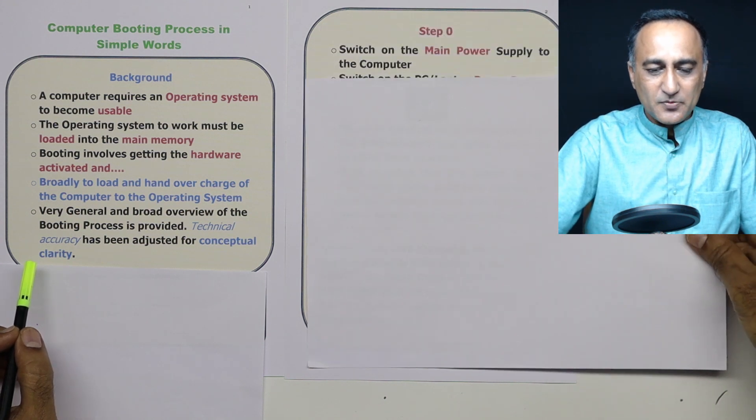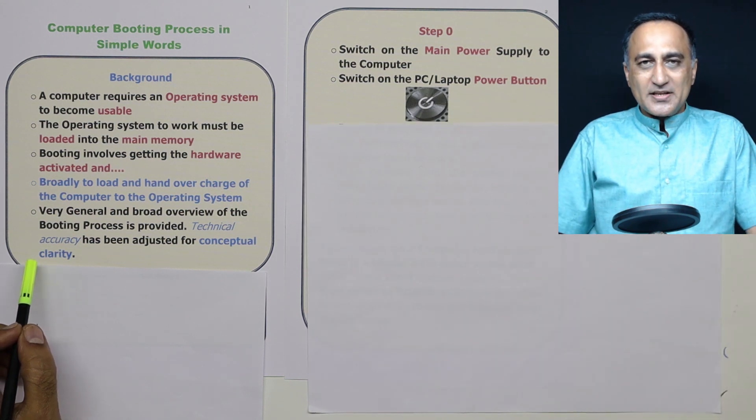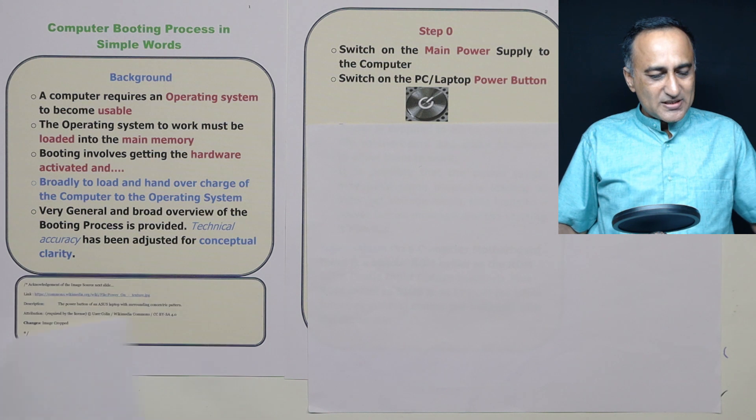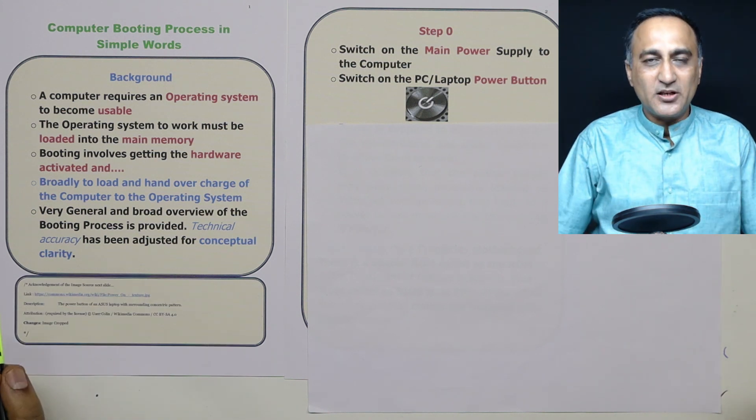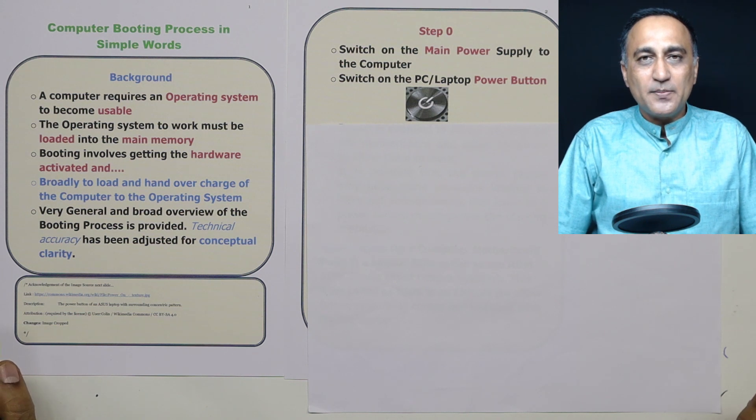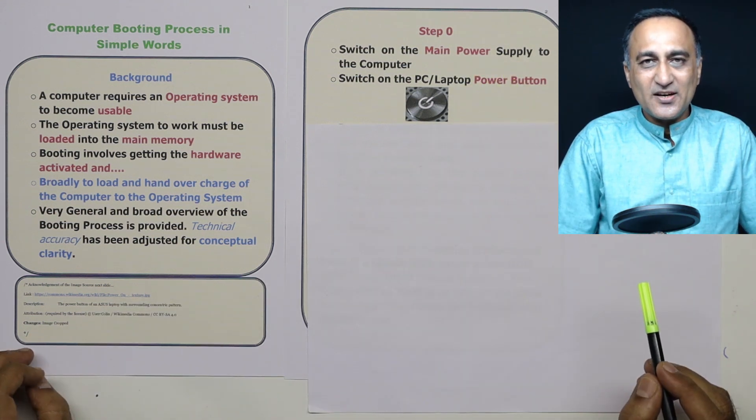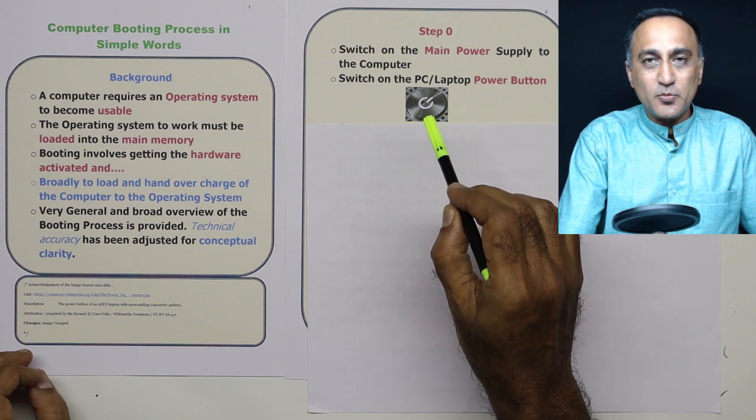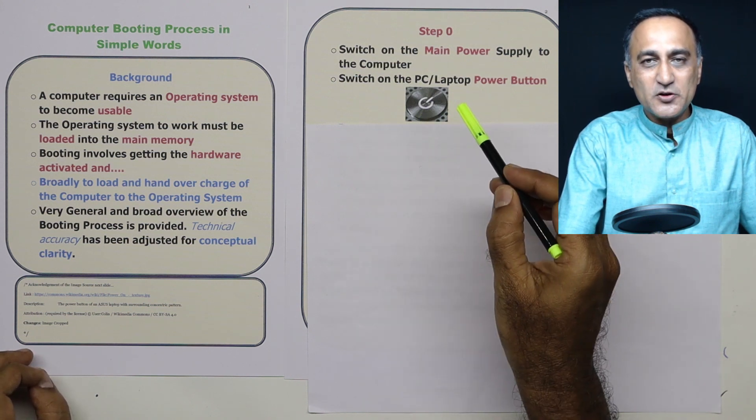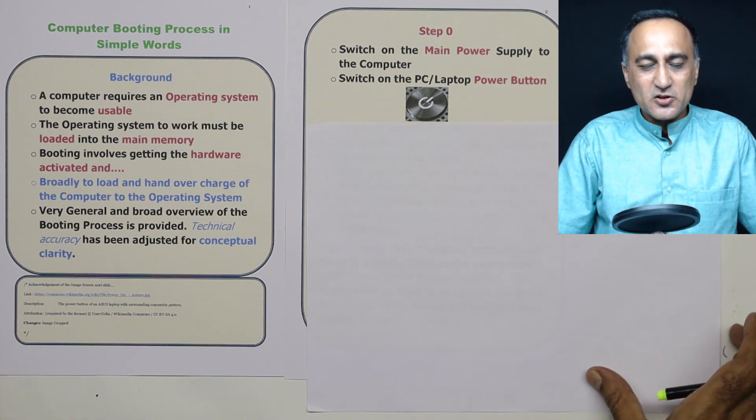So let me take a look at what happens from step zero. I've started numbering the steps from step zero. So at step zero, what you will do is start the main power supply, the three pin power supply which supplies power to the PC or the laptop. Once the main power supply is done, the laptop or the PC is still not on because there is always a button on the PC or laptop which you got to push down and the light will show up so that the PC or laptop actually begins to start.